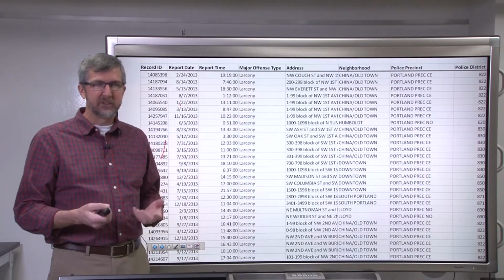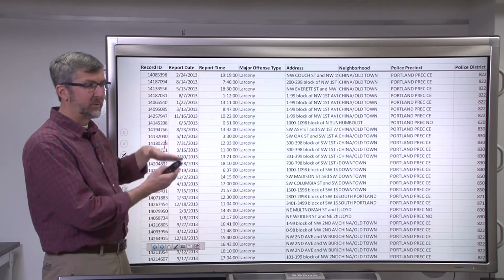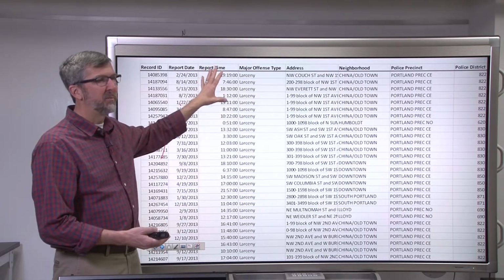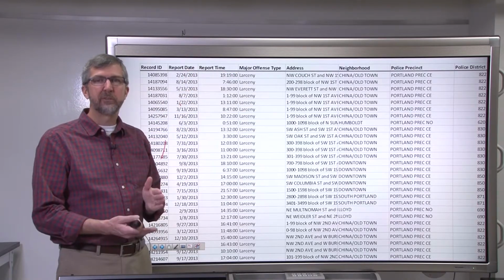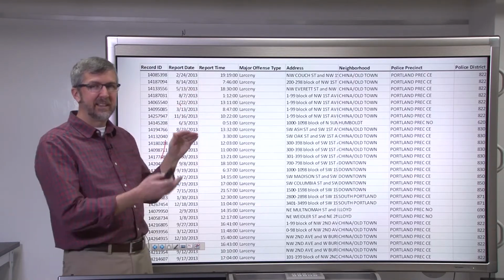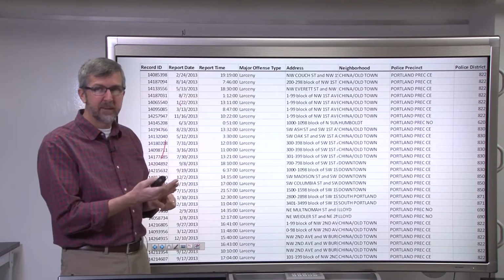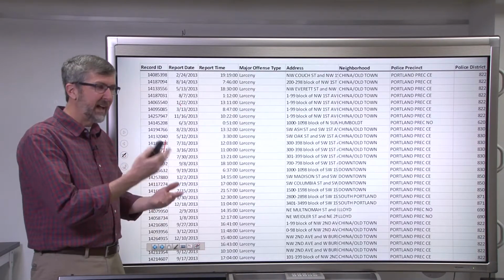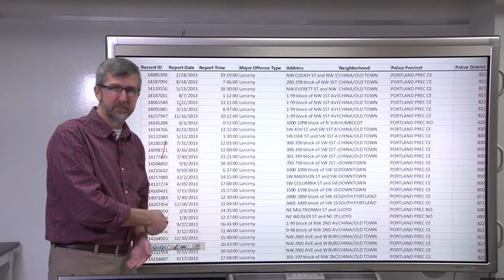And to make a histogram, you take the entire range of your data, in this case it's 24 hours, and you divide them up into bins. In our case, there's no magic number of bins, but since we're looking at time of day, it makes sense to make 24 bins, one for each hour. Then we count how many larcenies happen in each one of those bins. So how many larcenies were there between midnight and 1 a.m., how many between 1 a.m. and 2 a.m., etc. And we plot the frequency of those bins on a column chart.